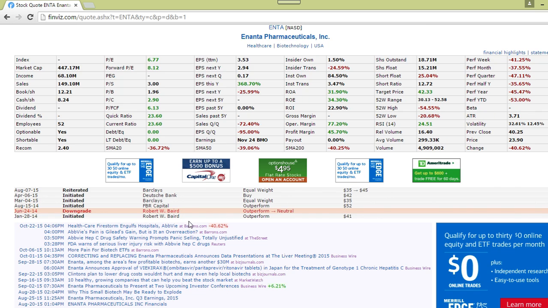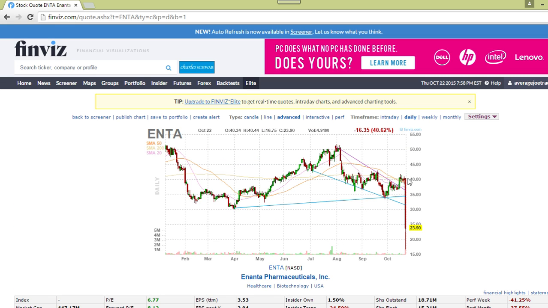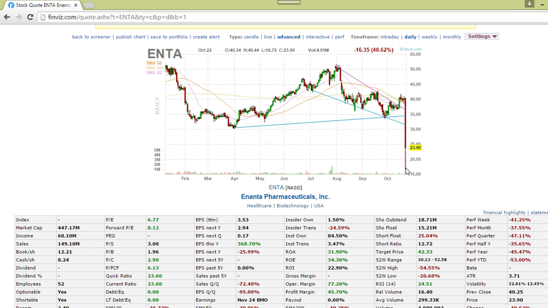But then I look at the news. I want to see what the news is, so I'll read it. FinViz is real good. It has several news sources, so you can click on them and read the different news articles. You've got Reuters, The Street, and Barron's.com had 2 articles on it. It also has Business Wire, BizJournals.com, MarketWatch, The Motley Fool. It pulls the news from a lot of different places. So I look at this. This is a $16 move today. It lost over 40% of its value today, and it traded on that high volume. So I'm going to be looking for another move tomorrow. This made a 52-week high. I mean a 52-week low. So I'm going to be looking for it tomorrow.